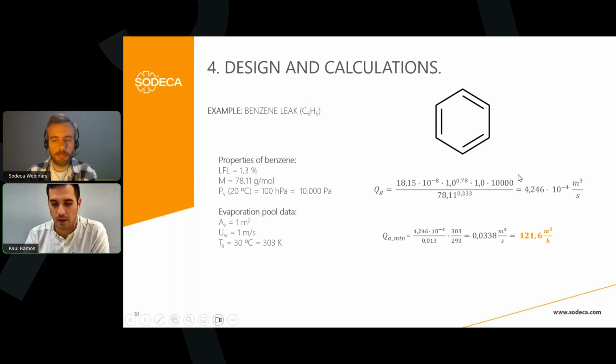Well, having these two formulas, when we plug all these values in both formulas, first we have the release leak, the leakage rate of the compound, and then with this we can calculate the minimum airflow necessary to dilute it. This is a minimum value, so we can approach it or have more airflow or more wind or more ventilation velocity to obtain a high dilution as we desire.